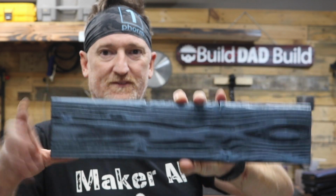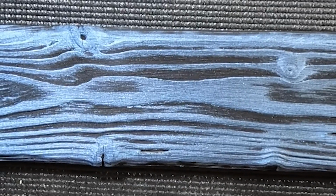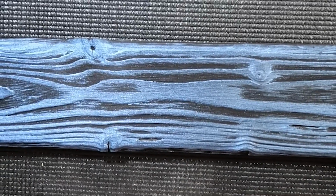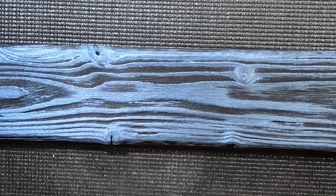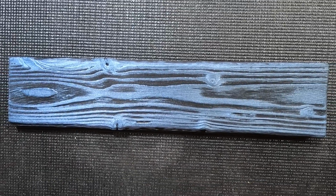Check that out. It just looks so good. I think the pink is a solid runner-up to this, but just this one to me is my favorite. This is the turquoise, or the metallic turquoise, over the black dye. And that one for me just has the best color contrast. It just does it for me.